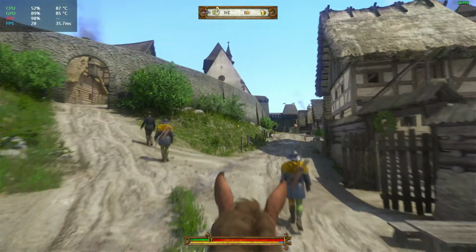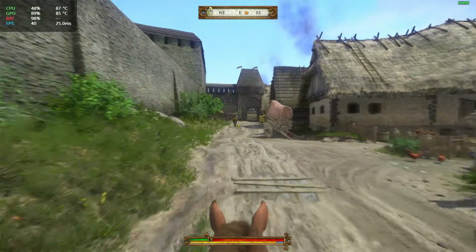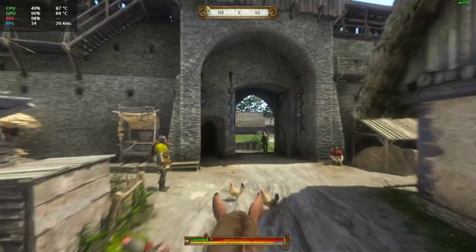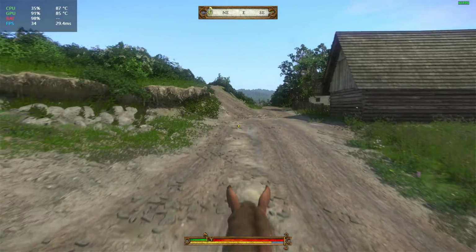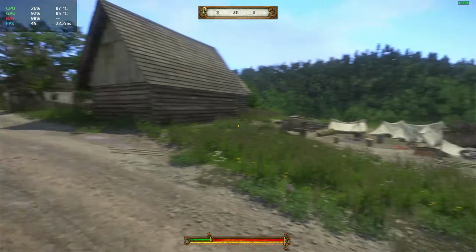We're having some people pop in. Sticking to about 28 was our lowest. And we're going to keep going through. 40 still. That's insane. 34 just ran over a chicken. And we're out. I've had PCs that stutter to buggery doing that. Very impressive.